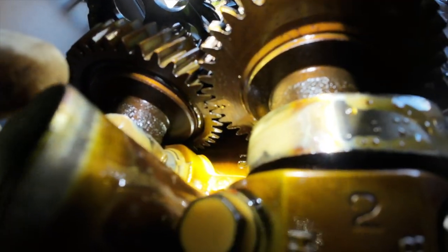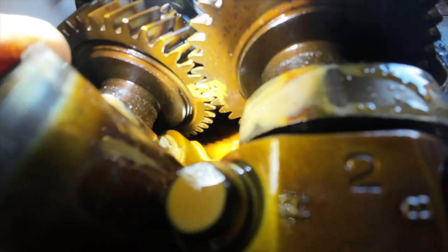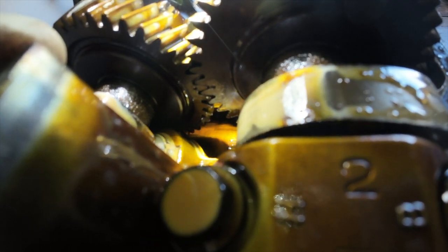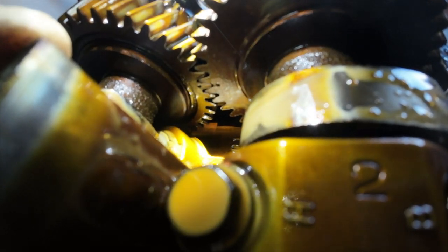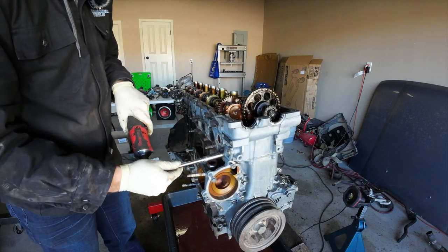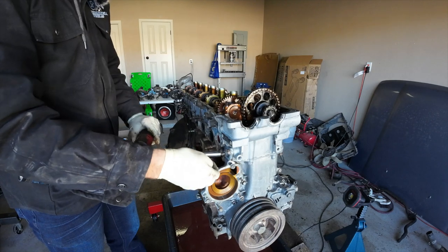There we go. So you can see there's two indents on the camshafts, camshaft gears. There you go. Those two indents need to be lined up with each other. So those teeth that they represent and the receiving socket, I guess, needs to be together. So this is the cover for the timing chain tensioner. Just two 12 mil bolts.